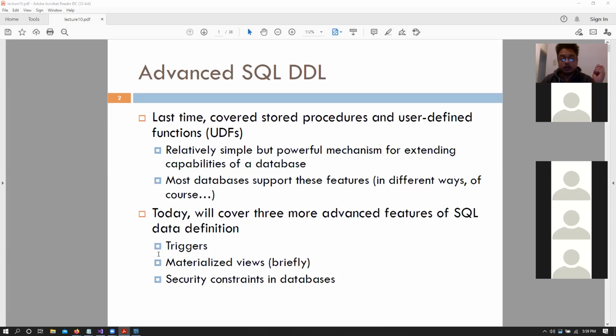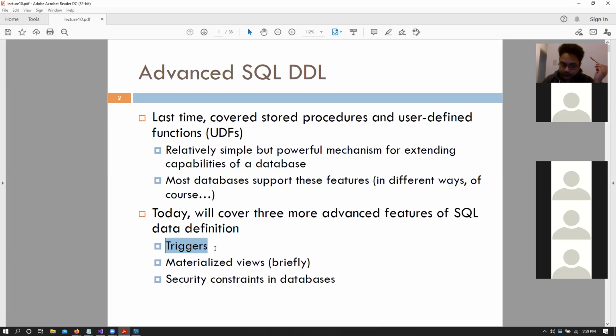Those languages are called, remember, procedural SQL, so PL/SQL and those sorts of things. Those were all schemas, right? Our table is a schema, and in SQL a function is also a schema. So today we are going to talk about a few more data definition features, which are also schemas essentially.